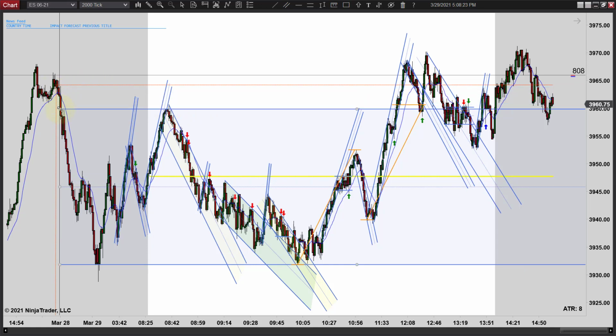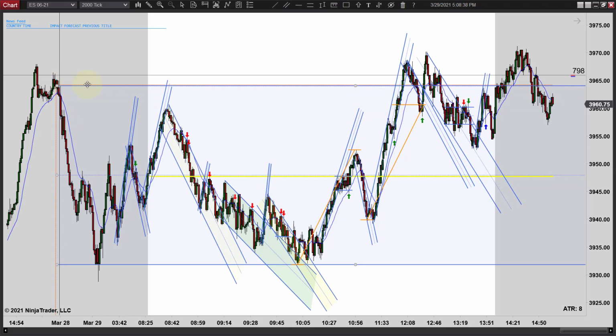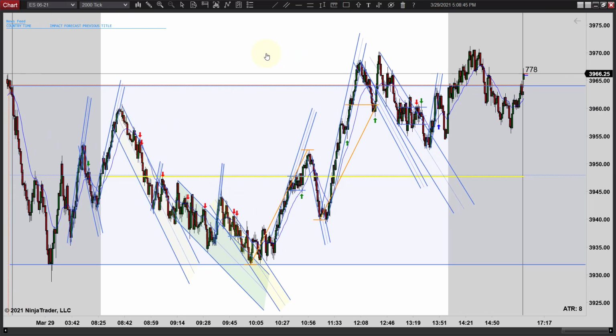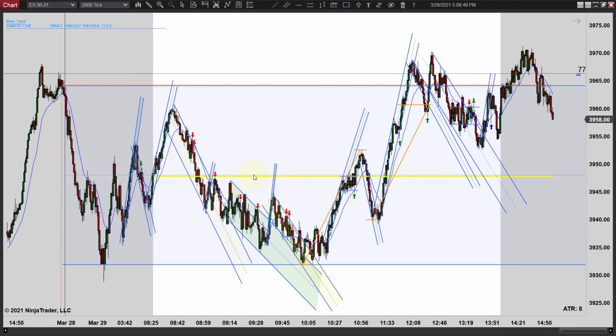As you can see, if you start out here, your midline seems to be in play. And so that might actually be more correct. And this may actually be all overshoot here. But I did move it up to the high of the day, which is right there, which is also pretty much the close from the previous trading day, which would be Friday. And again, the midline tends to work out there as well. So I believe this to be more accurate at the end of the day.